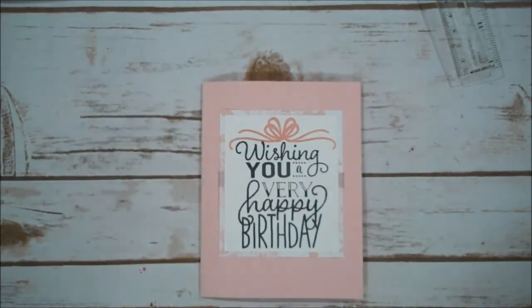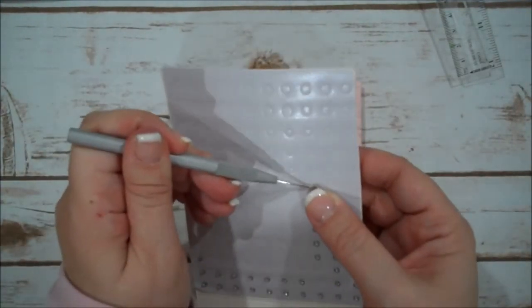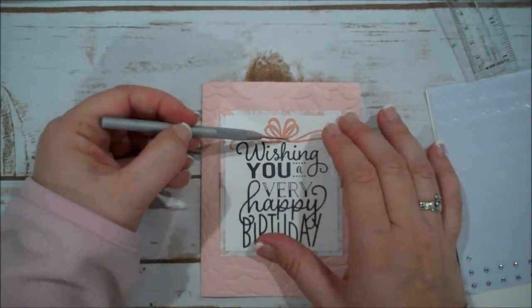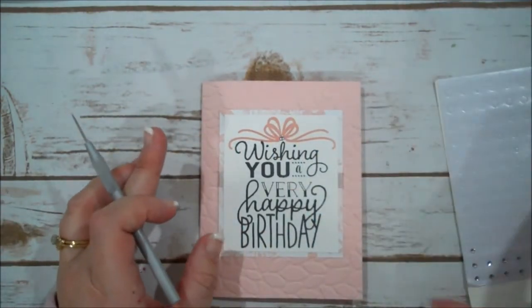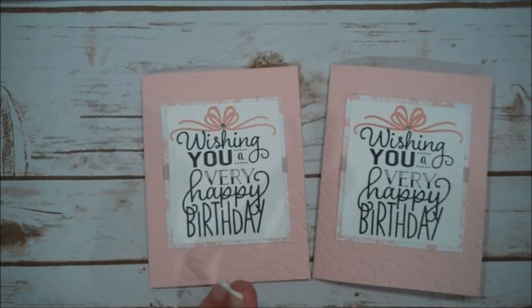And then we're just going to add a little of our rhinestone to our bow. So I'm going to grab my paper piercer. Whoops, lost that rhinestone. And we're going to add that right here to our bow. And that completes our card. Isn't that pretty? So very simple. This is a great set to have in your collection.